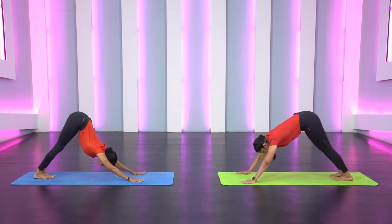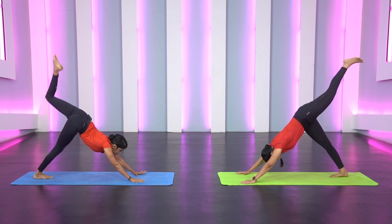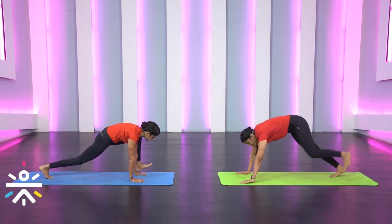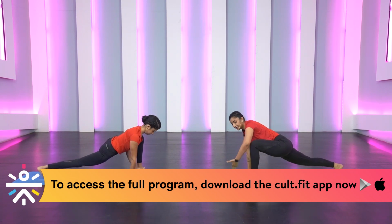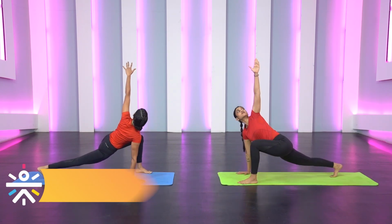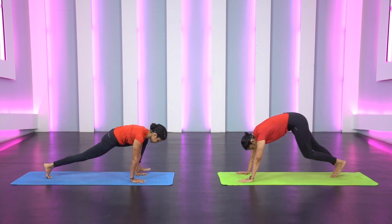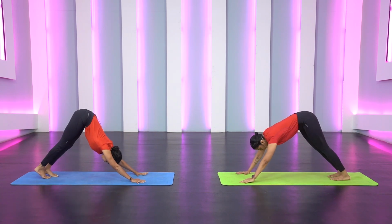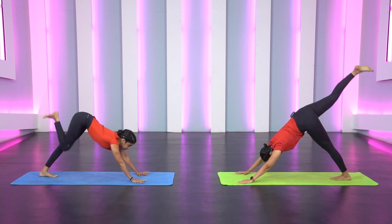Doing this on the left. Inhale, lift your left leg up. Exhale, left foot outside your left palm. Keep your right leg straight. Inhale to stretch your left arm up. Exhale down, go back to Parvatasana. Four more rounds. Inhale, lift your right leg up.